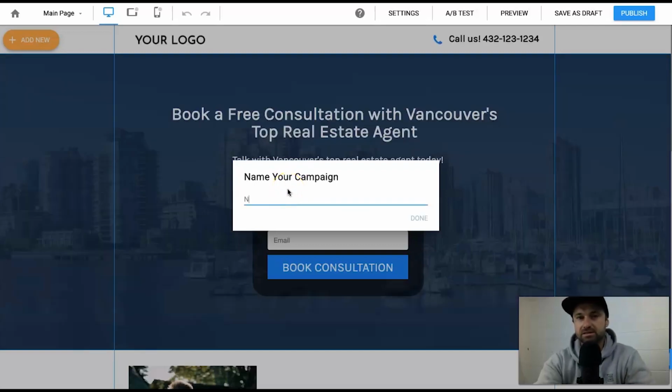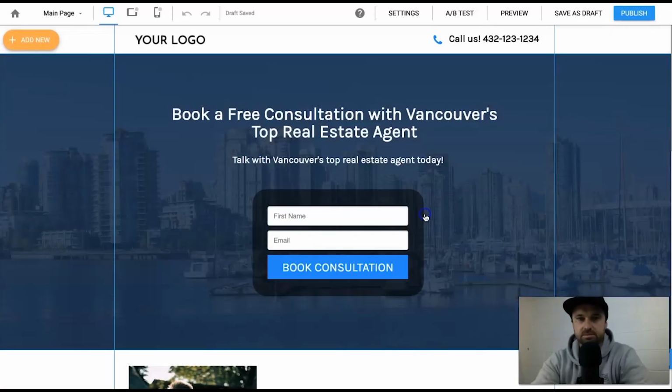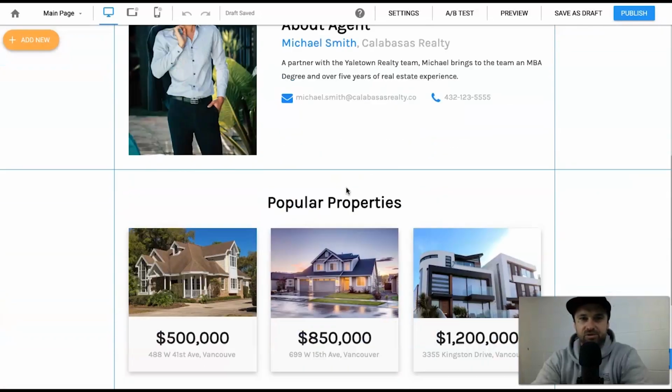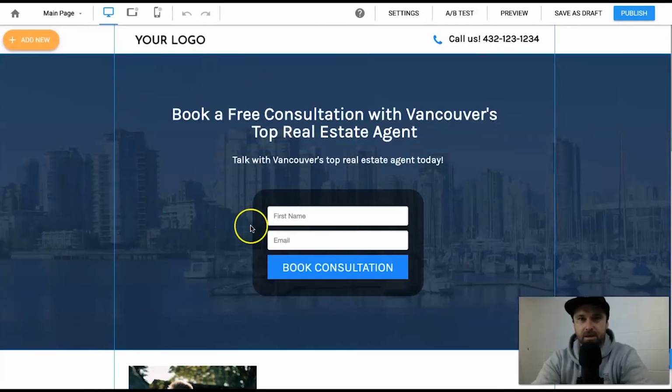So what I'm going to call is newsletter landing. I'll just call it lander, just so it's unique. Newsletter lander. Now I'm ready to go. Now as you can see, this is actually the new editor compared to the old one that I was using on the review video. So that's good.